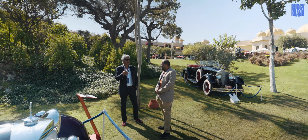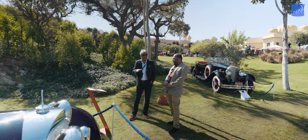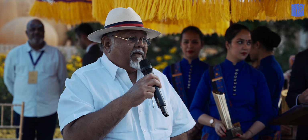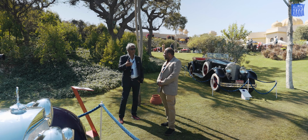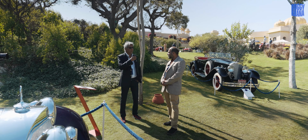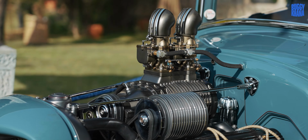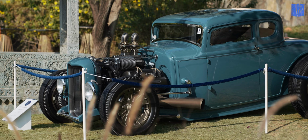So they asked me a question, was this restored in England? I said, no, this is done in India. Mr. Goenka, for me, he's the benchmark. He sets the benchmark, we catch up and we have healthy competition amongst us. This leads to the next level, and I'm talking about the restorers, following through a conversation I had with Mr. Goenka and some other people, where the quality of the work now in India, in my opinion, has reached global standards. Certainly.